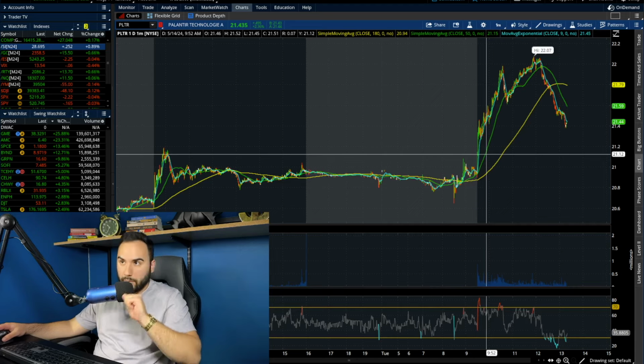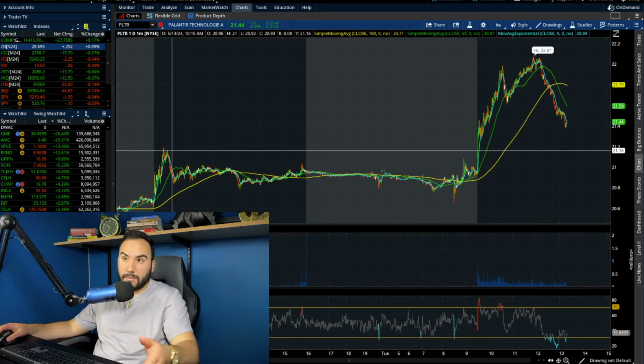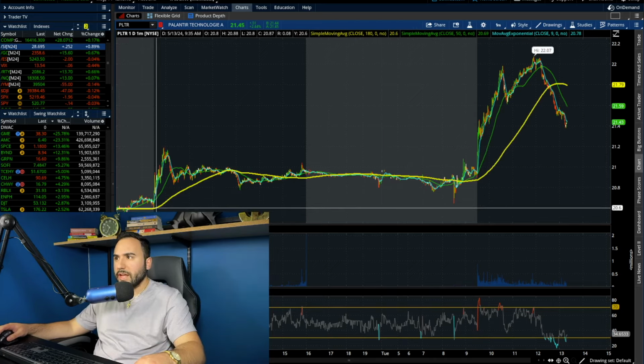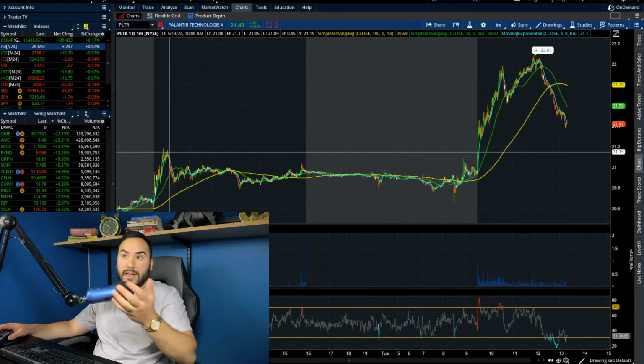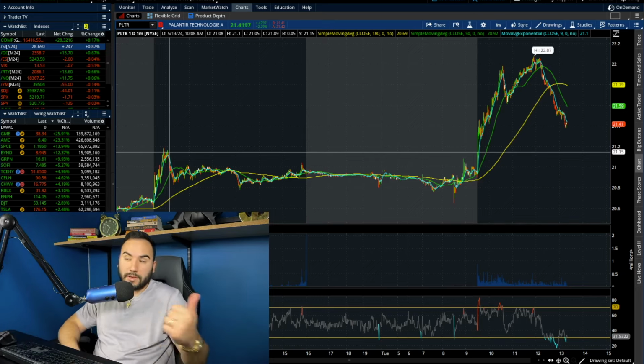So what we're noticing is the bulls are not quite yet fully in charge yet, but we are seeing buying pressure, right? We're taking out the highs from yesterday, which, mind you, yesterday morning we rallied out of the gate as well. We opened up yesterday at $20.60 and we got to $21.15 in the 30 minutes following us opening up yesterday.